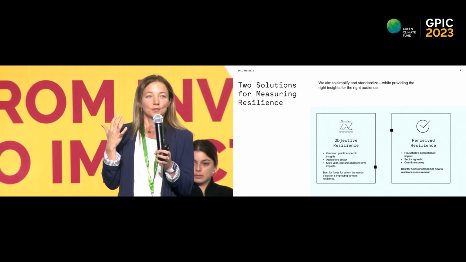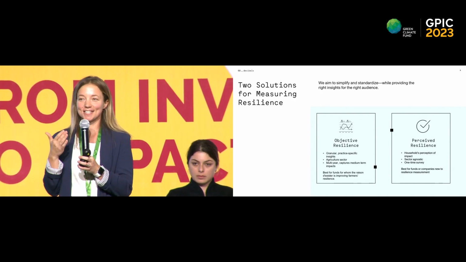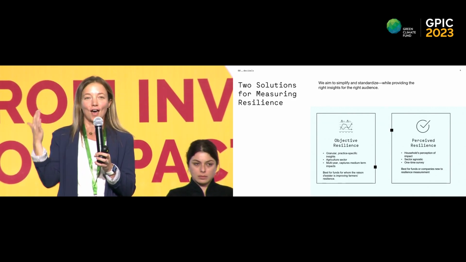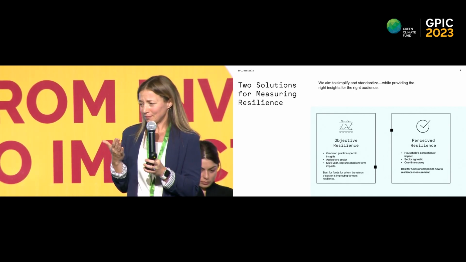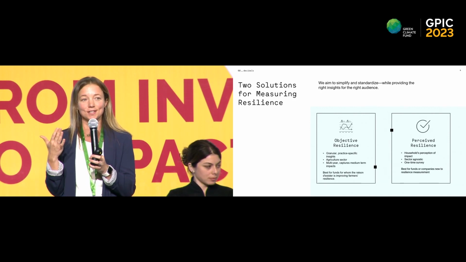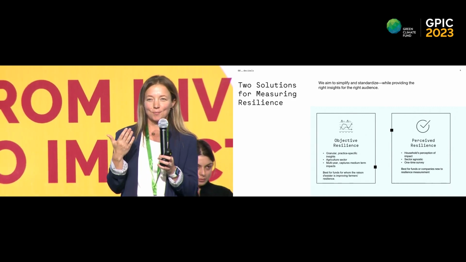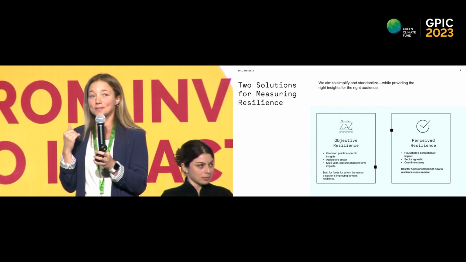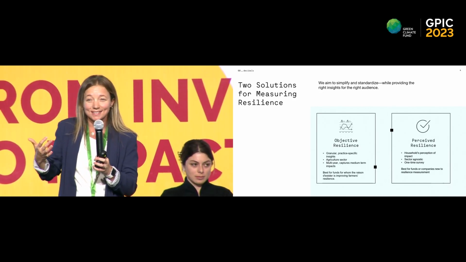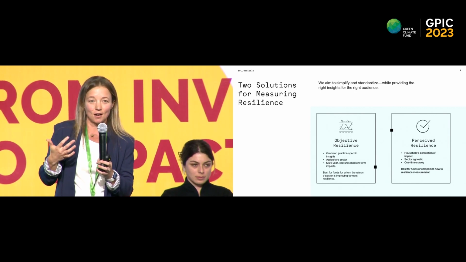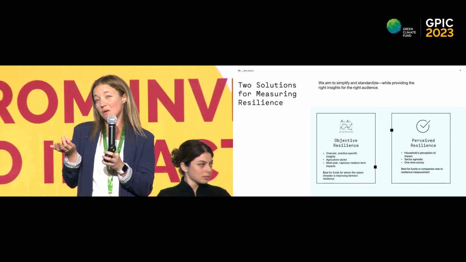This tool is developed for a specific audience that has a lot of technical expertise in resilience, right? They understand these indicators. They have been thought leaders in the resilience space, and it's very specific to agriculture. And so what we have done in more recent years is we have talked to more and more companies and more investors that are not GCF, that are not ARAF, but are asking, how do we measure resilience? What can we do? We don't know how, but we want to start demonstrating that we're doing something related to climate, and we just have no idea how. And we don't have a ton of time, and we don't have a ton of resources, and maybe we don't know anything about resilience.